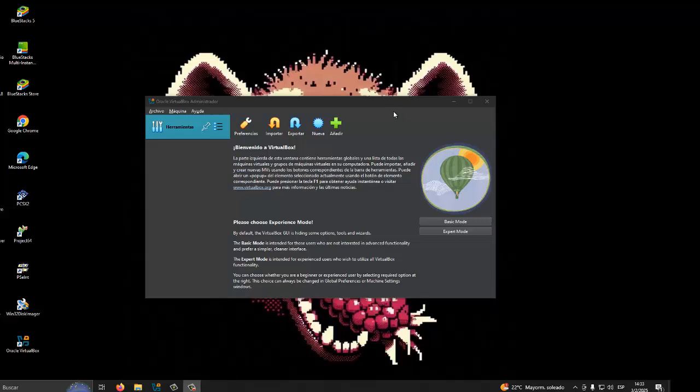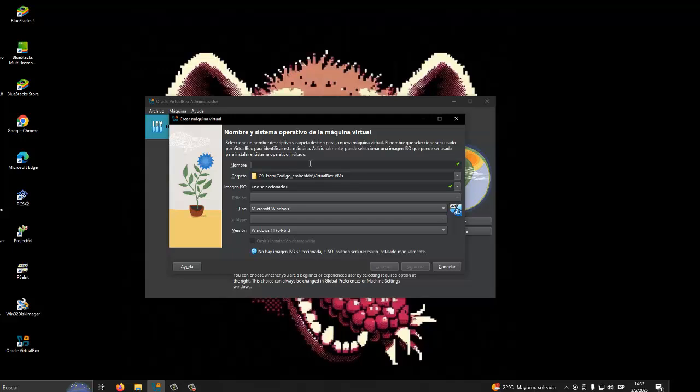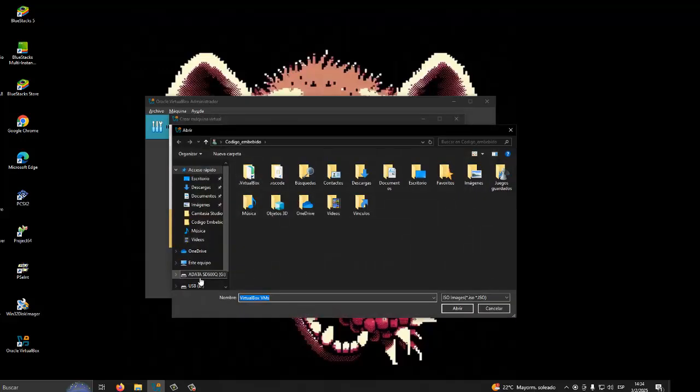To start the installation, first click on New. We start by giving a name to the machine. In my case, it's going to be Ubuntu. This path is the folder where the storage of our VM is. I'll leave the default one, but if you need to change it, there's no problem. On ISO image, we have to browse to our Ubuntu 24 ISO, so click on this arrow and then Other. We search for our image.